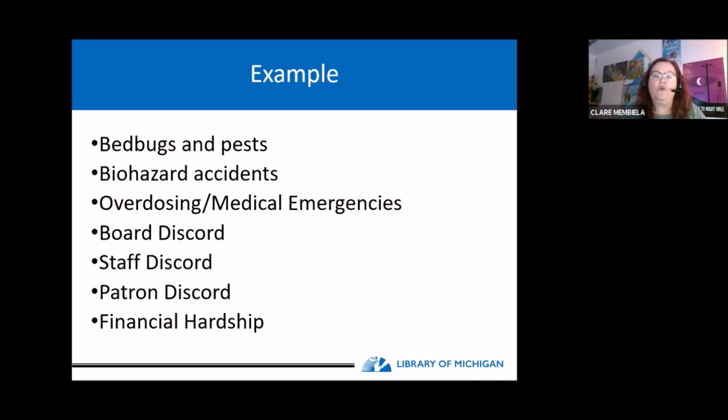So board discord, staff discord, and patron discord. Nowadays, more and more, I can tell you that about 3 out of every 5 calls and emails I get have to do with staff or board discord. Either boards arguing with themselves, arguing with their municipalities, arguing with their director, the director arguing with the board, the director arguing with their staff, the staff arguing with each other, the staff arguing with the board. It is rampant right now.